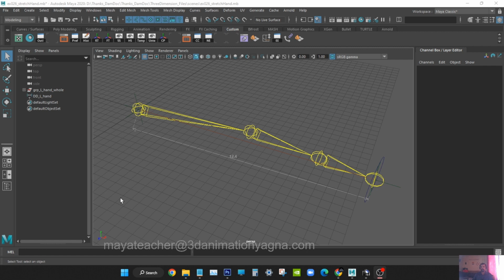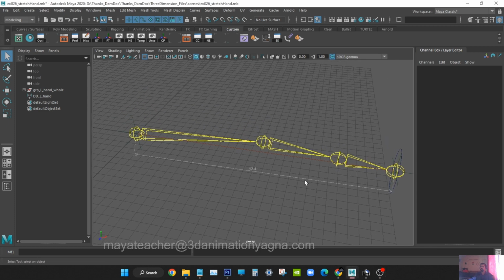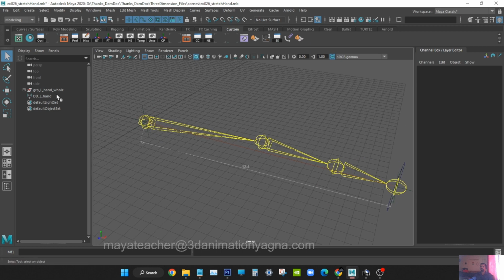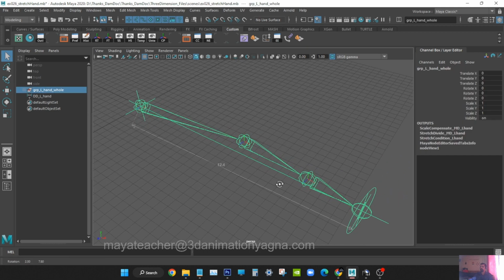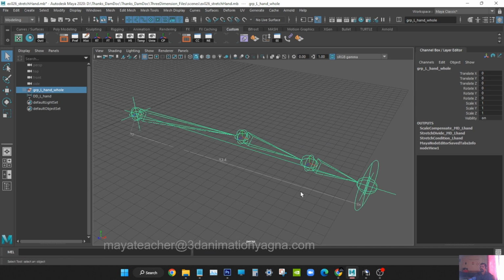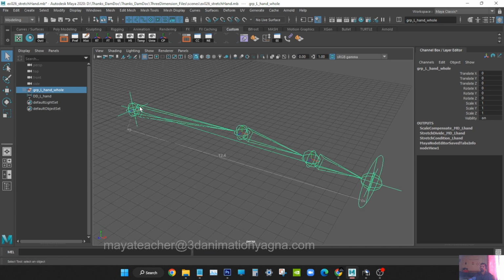Today in this video we will see how to bring stretching effect for leg. And before that I want to show you the leftover continuation of previous hand stretch video. Okay, let's see that. See, this is the one we created in the last video. So I want to show you one small thing which I didn't show you there.